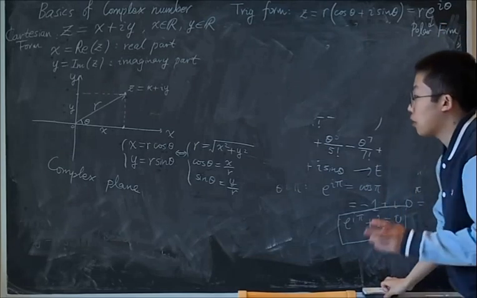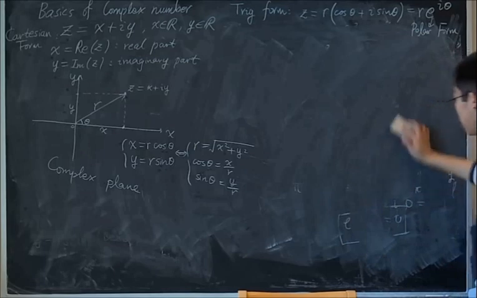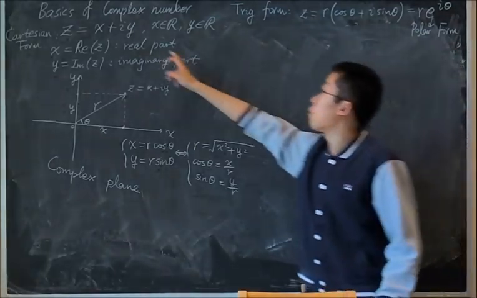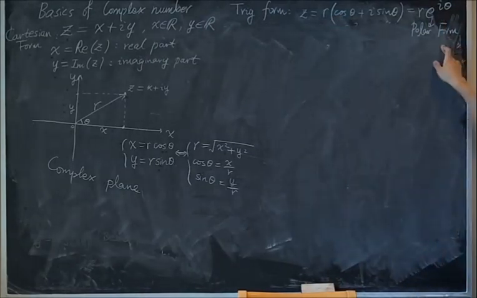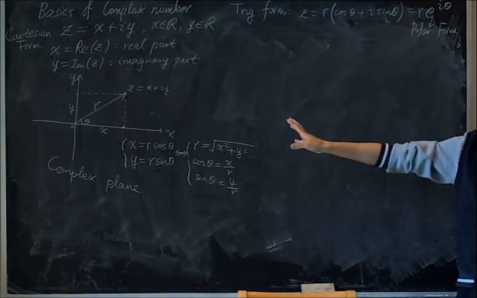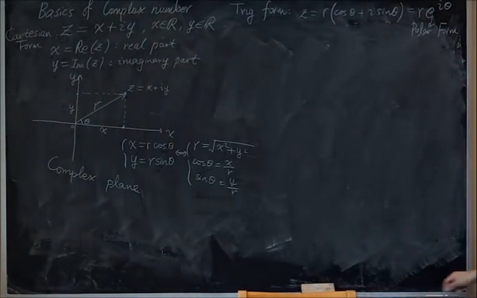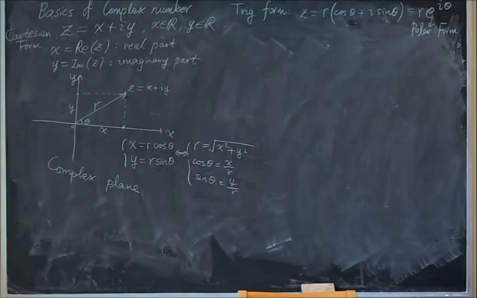So for complex numbers, we already have 3 different ways to represent them. And actually, the Cartesian form and the polar form are the most commonly used. For this form, I'm not exactly sure, we very seldom use this form. Okay, so that is just one single complex number, right?